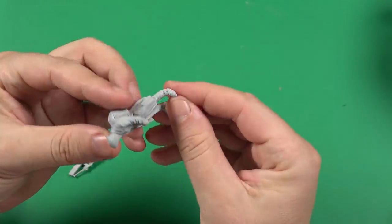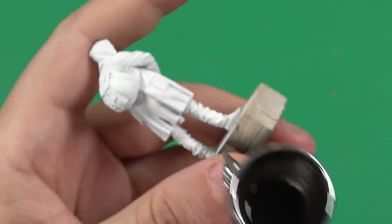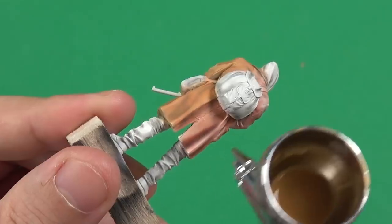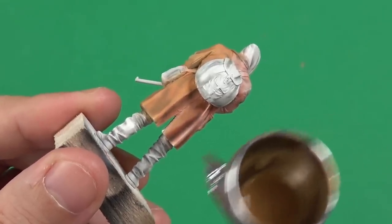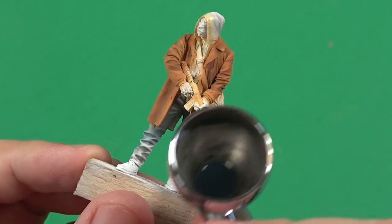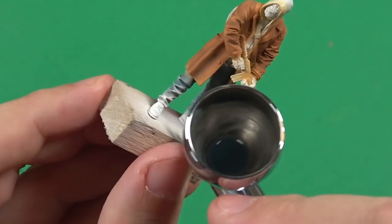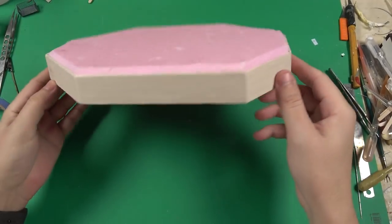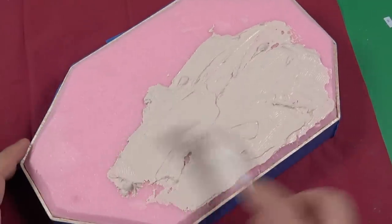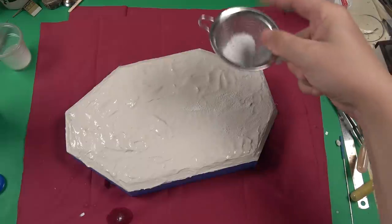I love these brand figures. I'm painting it with highly diluted paints. Also, I want to build a simple base for better presentation. I built this with foam and balsa wood in half an hour. I'm covering it with plaster of Paris and white glue mixture. I'm sprinkling more plaster of Paris over it before it has dried.